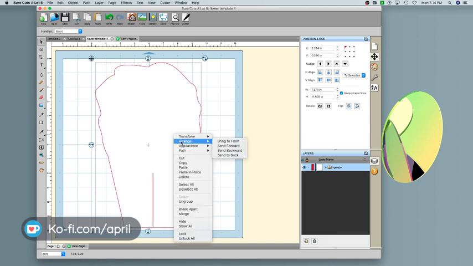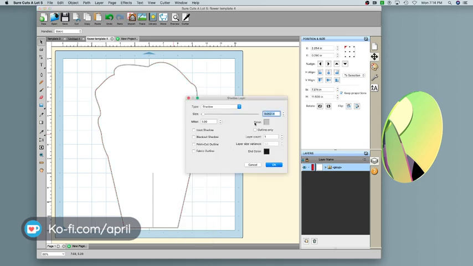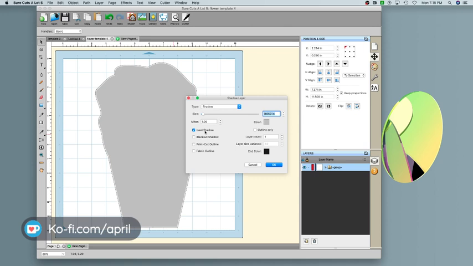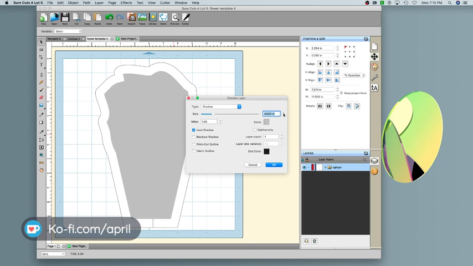Now, I can come in here and I can arrange and go to Appearance and add a shadow layer. And actually, I want to do inset instead of inside. I'm going to do an inset, and I can decide how large or small I want that inset to be.